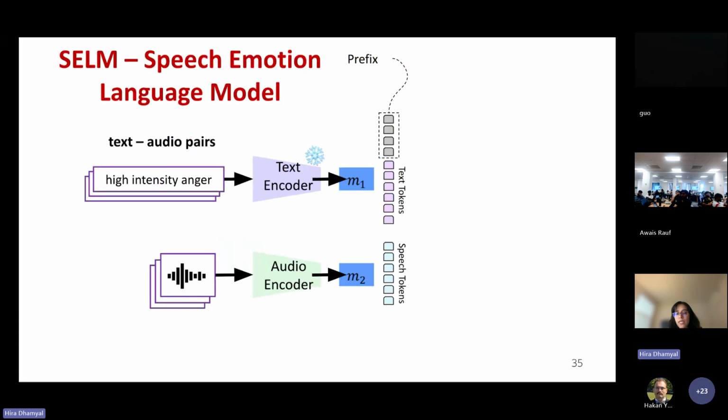So if, for example, the prompt is high intensity anger or high male pitch anger or whatever, one of those 4 acoustic prompts, these can be tokenized into the text tokens, but we will add these additional tokens that then the model will be able to learn on its own. So it can add whatever it wants on top of the prompt that we have. These tokens are then passed through our large language model, GPT in our case, which performs next token prediction and predicts the emotion of the output. So that's how the learnable parameters of this model are trained, by the next token prediction objective.